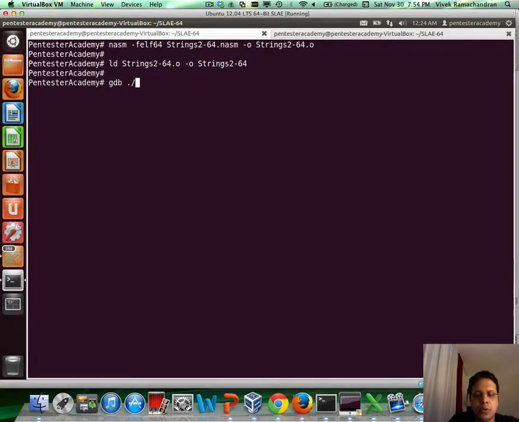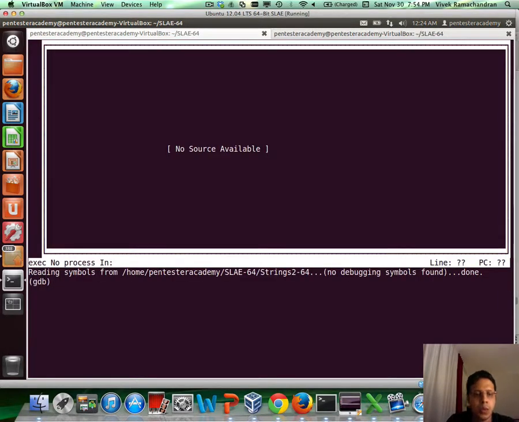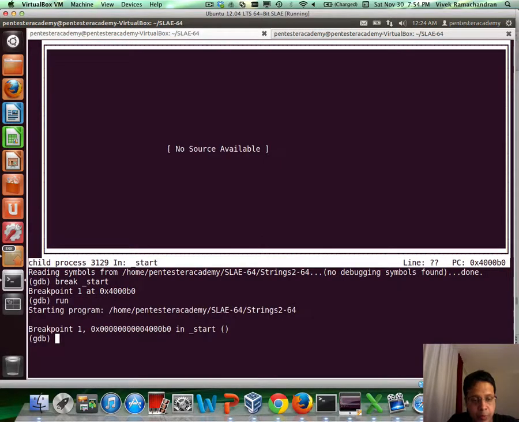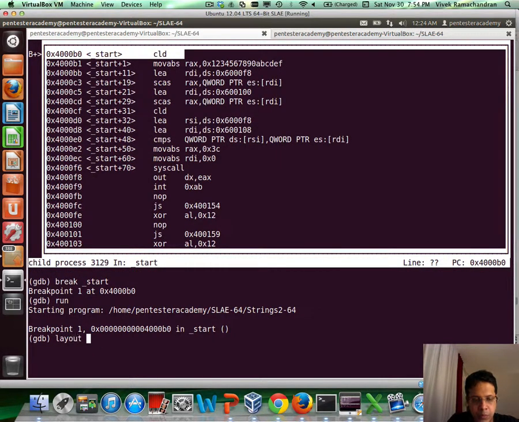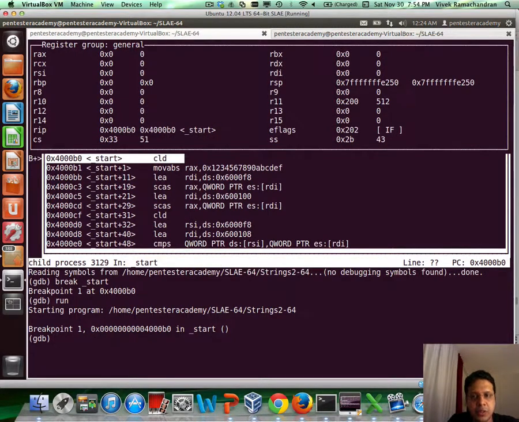Now let's load this up into GDB. Let's set a breakpoint for _start, set the disassembly flavor to Intel, and run the program. Layout to ASM. Let's also lay out the registers. And now let's step through the program.